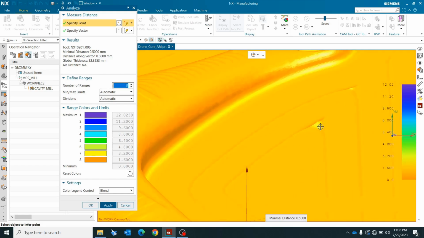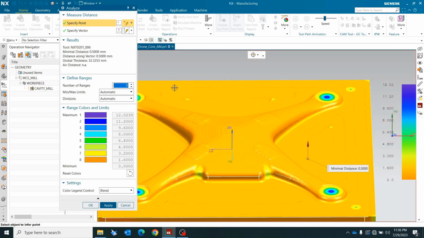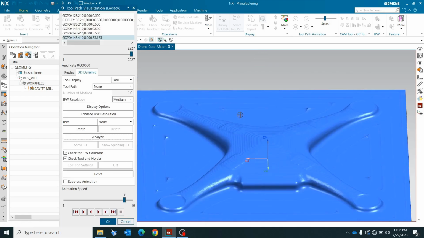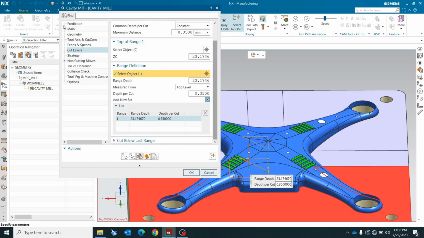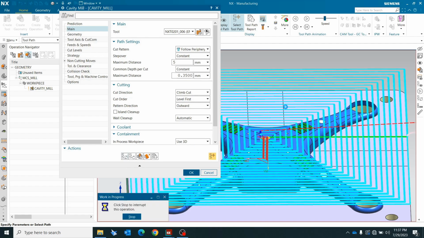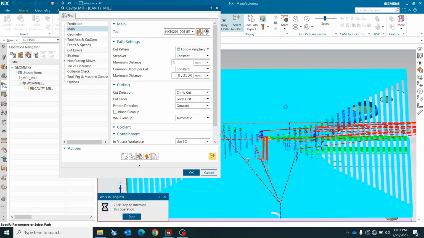You may observe there are some pyramid-like structures which are created. This you have to avoid. How can one avoid this? Go to this main again. In main, you may observe we have given the maximum distance of step over as 10 mm. You have to reduce that value. Now I will give 5 mm here so that the pyramid which is formed can be eliminated. Because of more transfer in sideways, that's why it has become a pyramid structure.